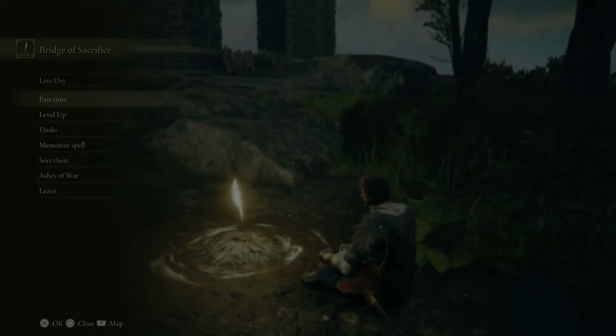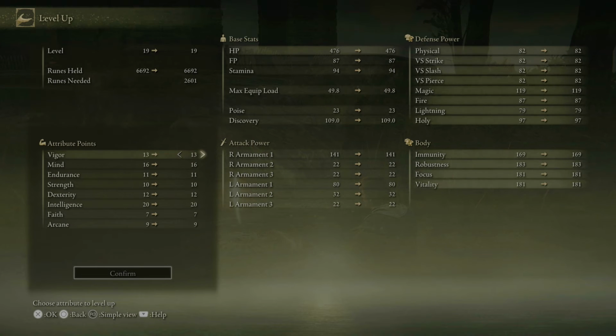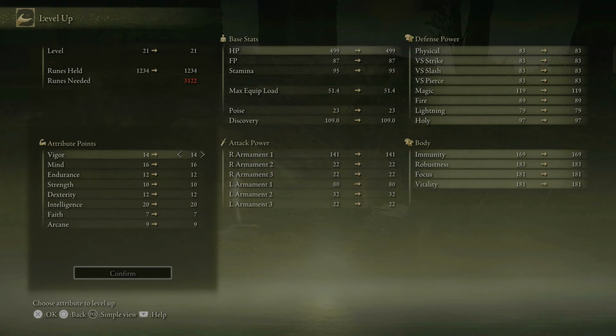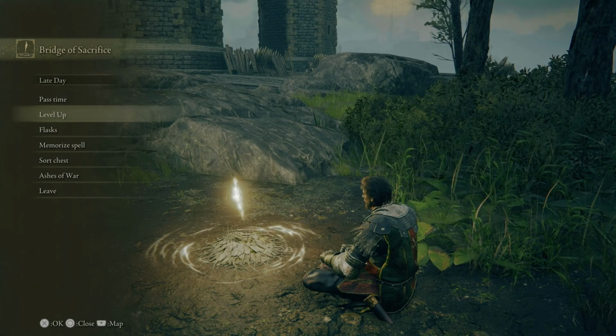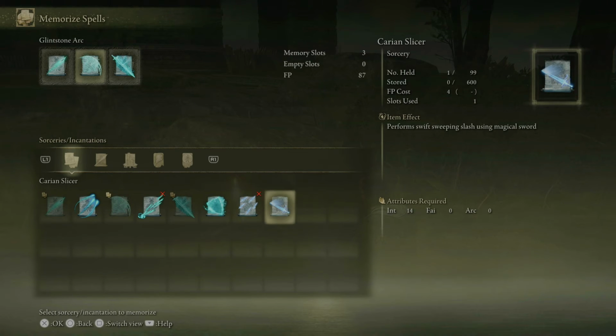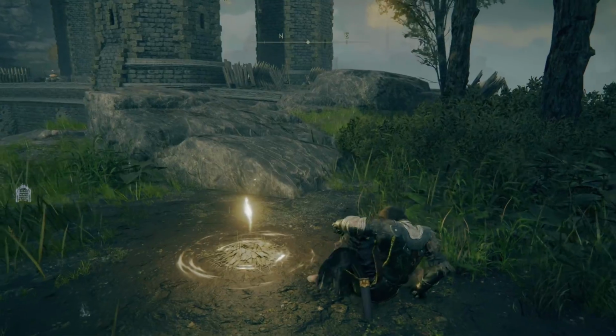We will go ahead and throw some more level ups, one each if we can, into Endurance and Vigor. We're going to get Vigor up to around 15 and Endurance up to around 15, and then we will start increasing Intelligence more for more spell damage. Additionally, I think we are going to replace the Arc with Carrion Slicer and see how that goes.